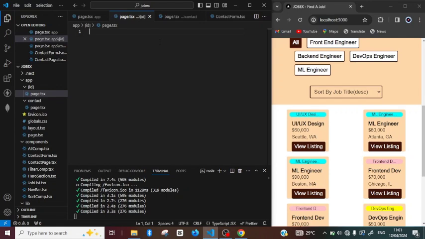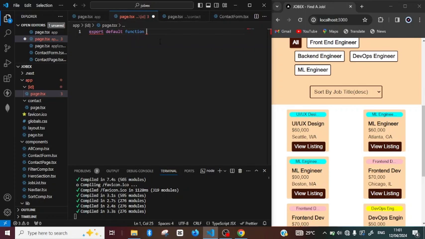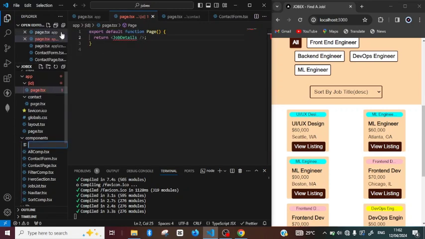So we are then going to create our export default function, and let's give it a name of page. We can also give it a name of job ID, but let's give it a name of page. And then we're going to just say return. We're going to create a component. Let's give the component the name of job details. Let's then go to our component to create the job details component.